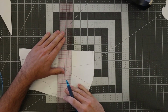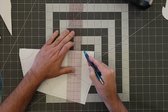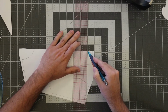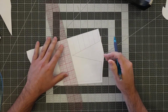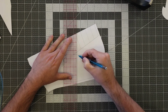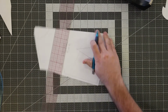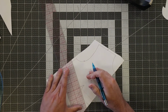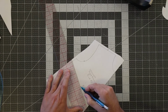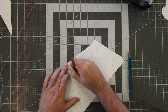So every 3/4 of an inch, I'm going to draw a line. And each one of these represents a pleat. While I'm in the process, I'm just going to do the same thing over on this other dart leg. And this time I am squaring over. So I took a square line 1/2 inch down. It's 90 degrees that I took from here over to the edge. So just make sure that that's a nice 90-degree line.